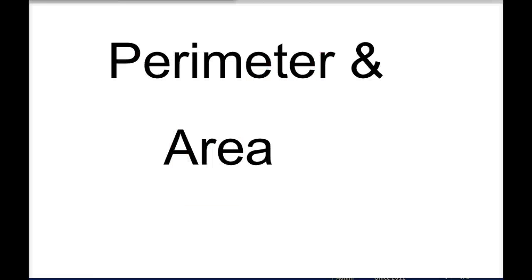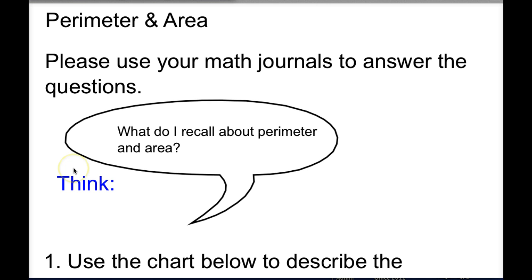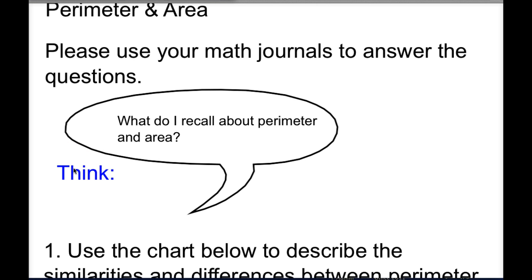We have concluded our study of area and perimeter, and so now we would like to extend our knowledge on that. So in class tomorrow we'll be doing an activity that will extend our knowledge. But what I would like for you to do tonight in your journal is to take care of the following assignment. You're going to use your math journal to answer the questions that follow.